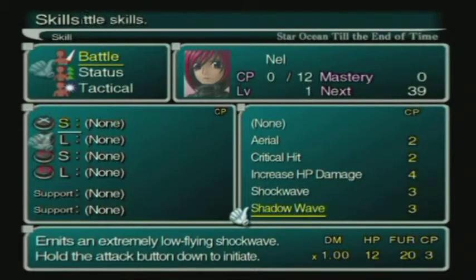And Shadow Wave emits a low flying shockwave. It will not hit enemies that are flying. However, it does MP damage as well as HP damage, even on short range weak attacks.